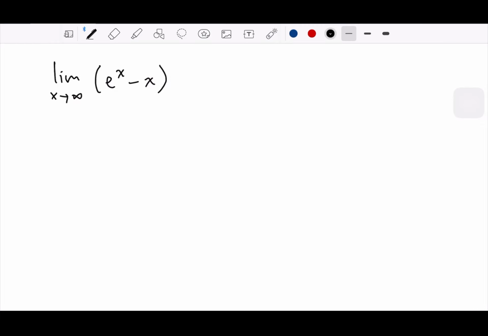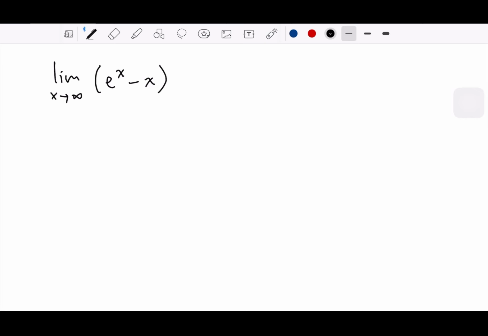And sometimes you don't really need to calculate or evaluate the limit if you can somehow explain in a logic sense how we can compute it. So the limit as x approaching infinity of e to the x minus x. If you're just thinking on this infinity, it's going to have evaluation of both e to the x and x, so it's going to be infinity minus infinity, of course, right?